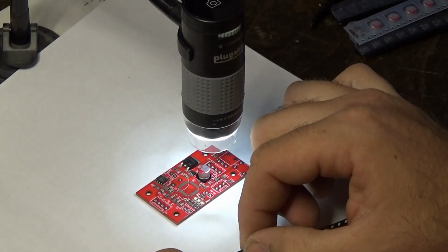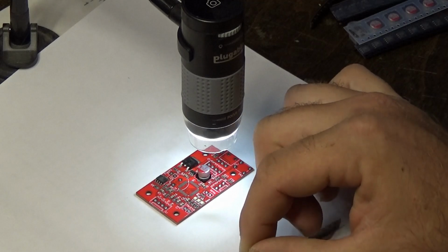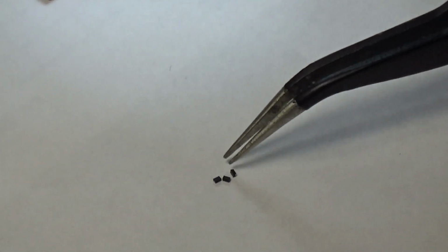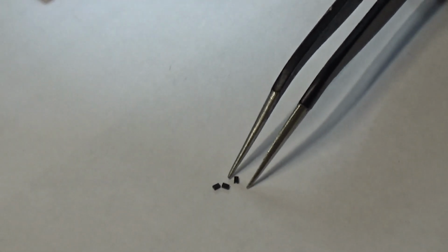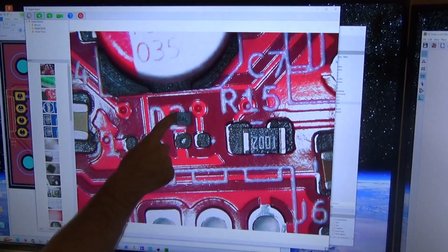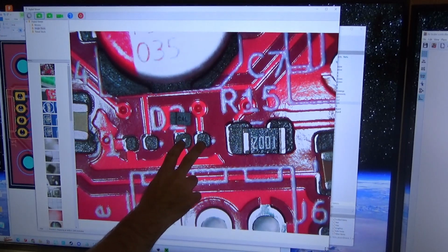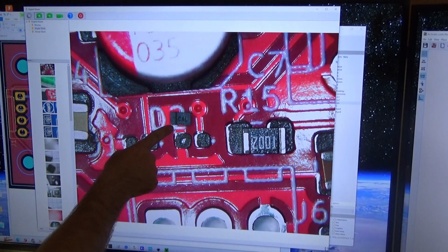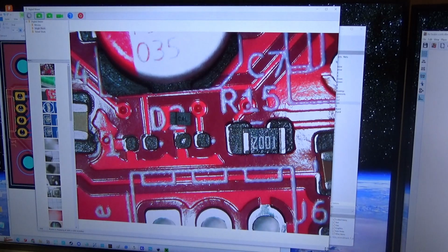Just going to pull 2 of these little Zener diodes out. Actually, I do believe there are 3 of them on this board. These components are also polarized, so it is very important to get these correct. I cannot see these with my naked eye, so I have to use my microscope. What we see here is a Zener diode, this little square box, and it needs to go onto these pads, as well as another one on these pads here. This little black stripe on this side indicates the direction, and I need to flip that 180 degrees.